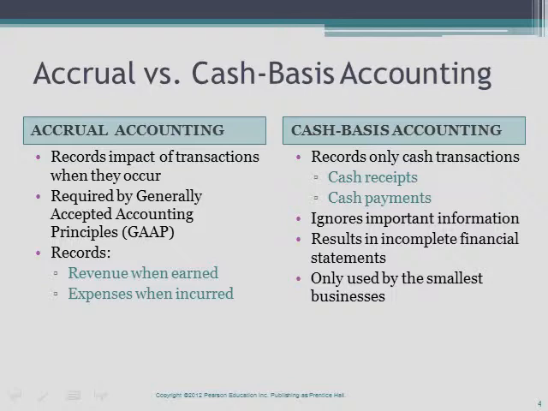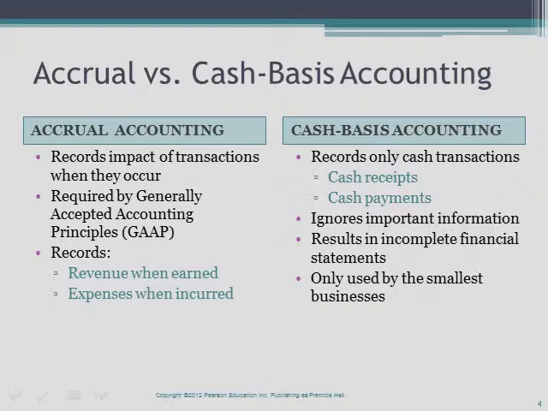Generally accepted accounting principles, or GAAP, as you recall from our earlier discussions, require accrual accounting. So you must use accrual accounting if you are going to report your financial statements in accordance with GAAP. Sometimes for companies who record on a cash basis, this means that in order to get an audit opinion saying they're in compliance with GAAP, they have to restate their financial statements.